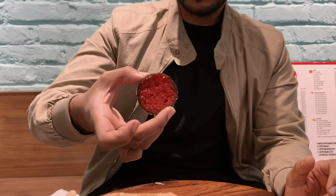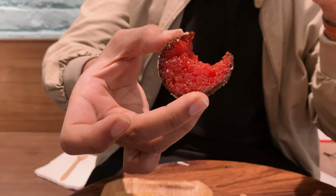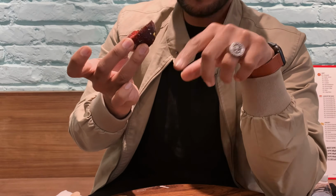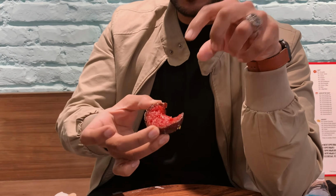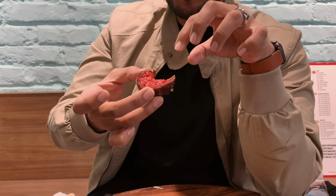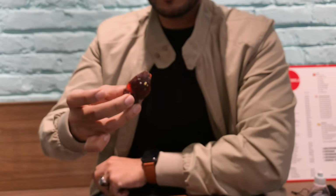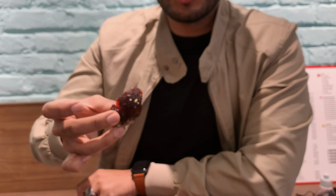Alright, so guys, now I'm gonna take over and I'm gonna start with this. This is an anarkoli. So I'll let you guys know what it tastes like. It has a hint of a balushai taste with a little hint of kalojam taste. It's really good. The outer layer is very dense and hard compared to the inner layer, but once you bite into the outer layer, the inner juices just flow right out. The taste is very similar to, I'd say, a hybrid between balushai and kalojam.